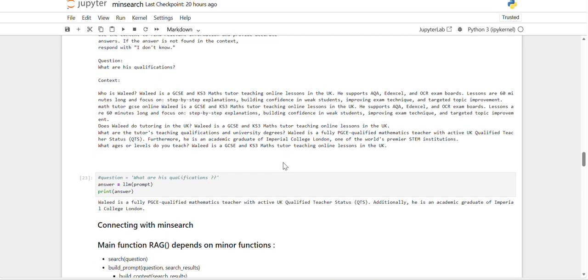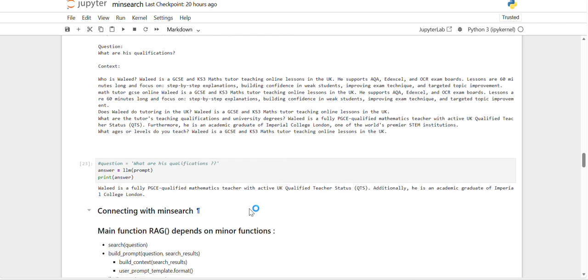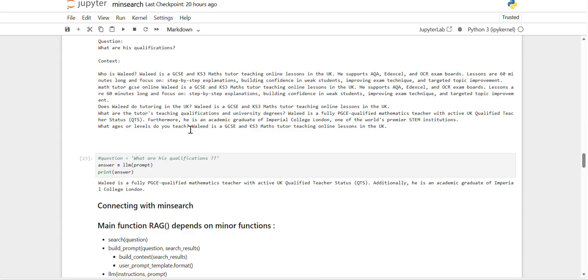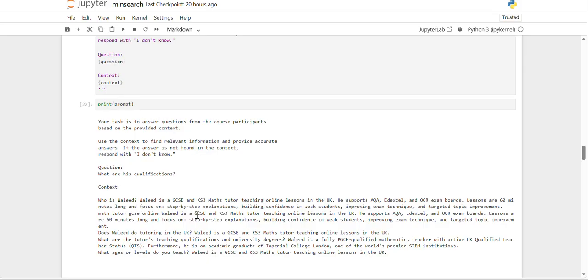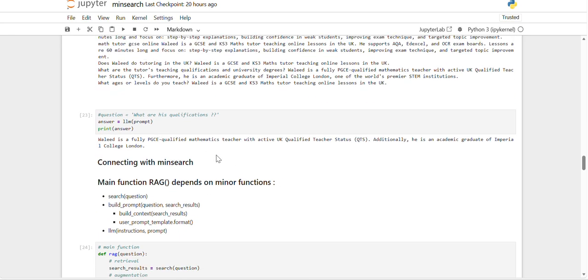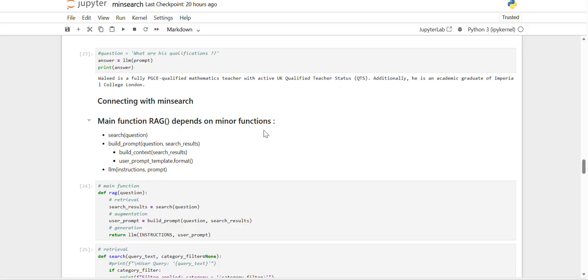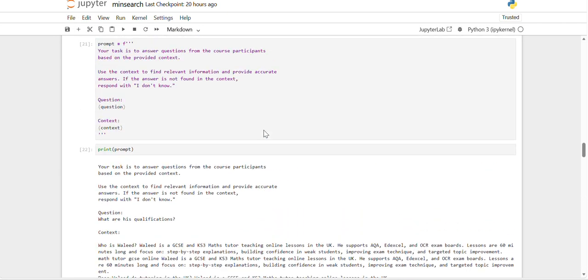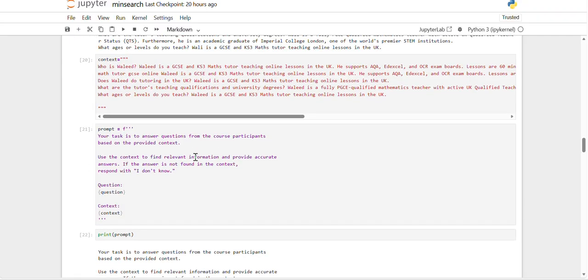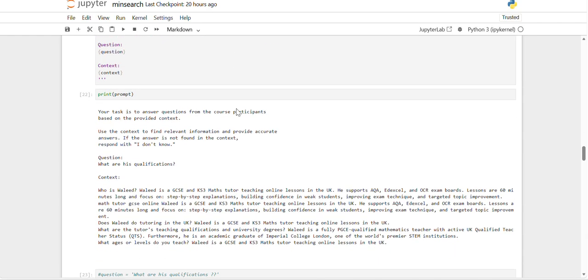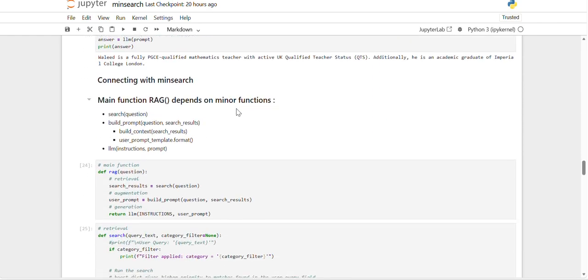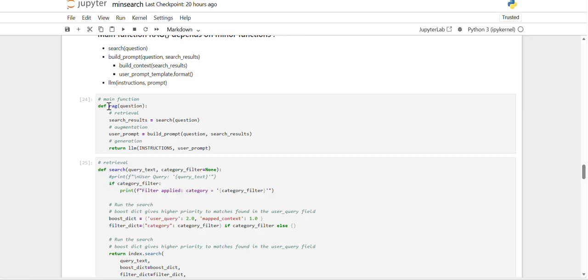Now over here, if you come down here, look, it's actually answering the question now, because the prompt is all this. This is the prompt. It has instructions, question, and context. Also, I'm going to build a big function. Now the context is just something that I added here based on the question I know, but I'm going to automate it now. So I've created this function which is called RAG.